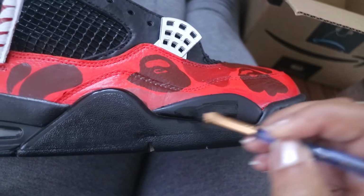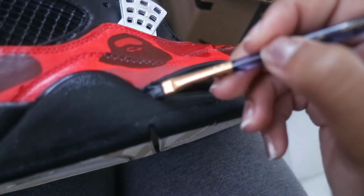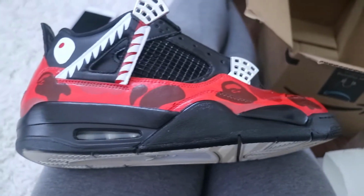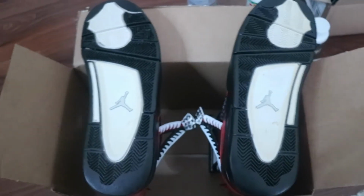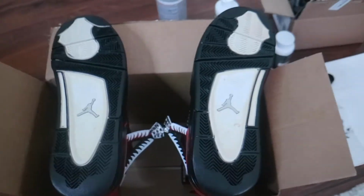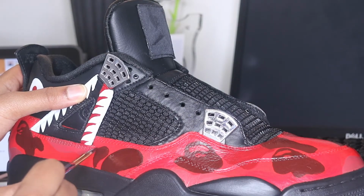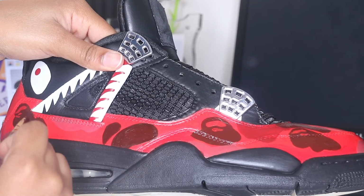As I mentioned earlier, I am building up the painting layers and the sealant layers. I'm actually looking at their website right now, and as I said before, step 1 is adhesion promoter, step 2, 3 coats of paint, then 3 coats of sealer, 2 coats of paint, 3 coats of sealer, 1 coat of paint, and then 3 coats of sealer. And as you can see right now, I'm doing the bottoms. I wasn't gonna do this at first because bottoms of shoes always get scratched up anyways, but I just wanted to look cohesive. Now I'm just going back into the shoe and touching up smaller areas.